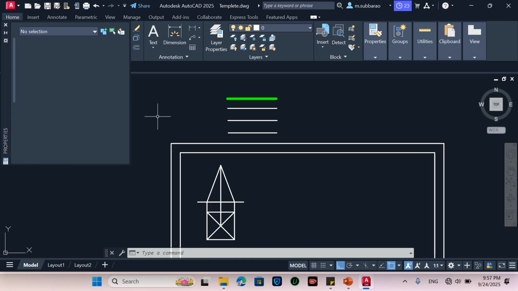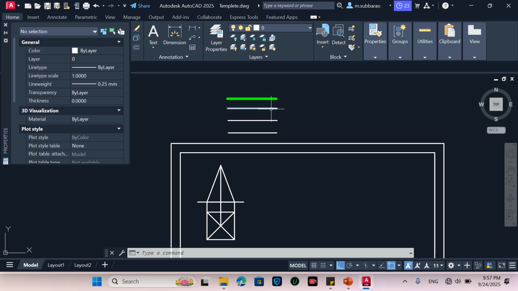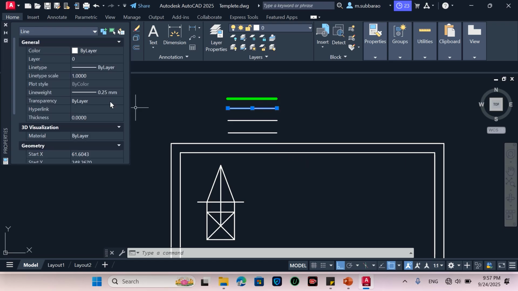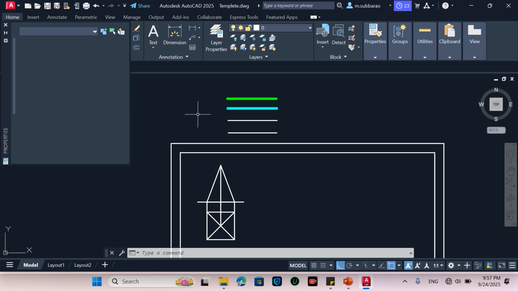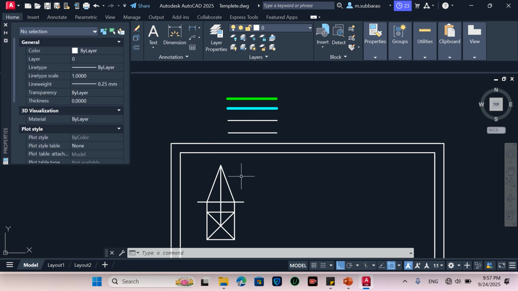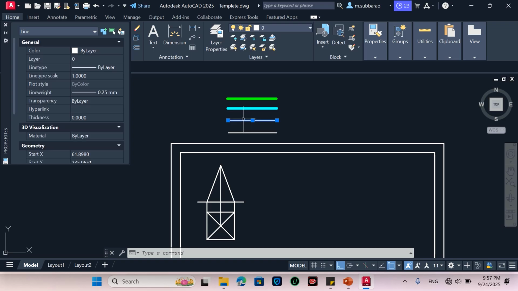And this I will use for the top view, and for the front view I will use again 0.5, and that I will make with some other different color, which I will make with the cyan color. Then there are some projection lines. This line I will use for the projection line. The thickness of the line will be 0. So projection lines are imaginary lines, so it should be 0, and I will make it with red color.